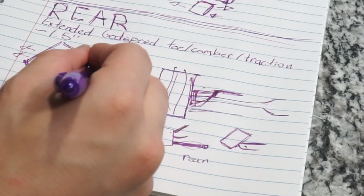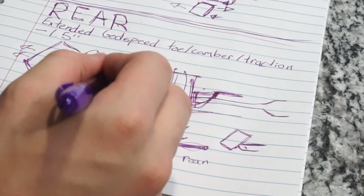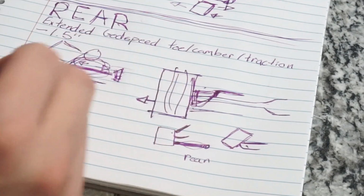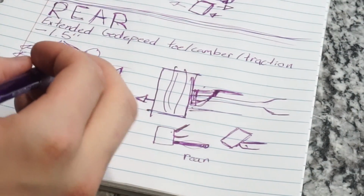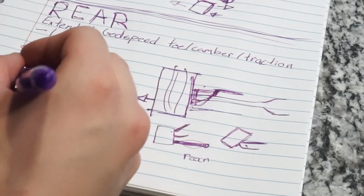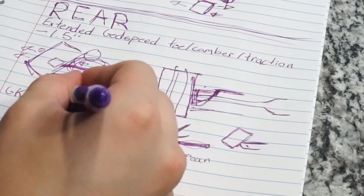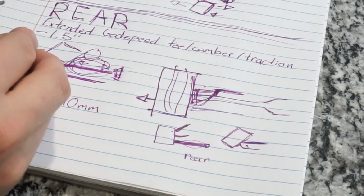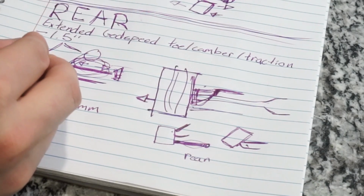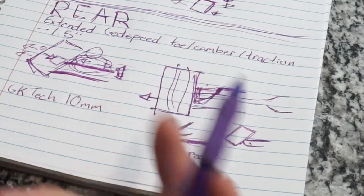and it's being pulled both directions because it's bolted in on the differential side. Right, and it's got 6 bolts on this side, and then it's got one big jam nut on the outside here, and it's being stretched that distance there. That's why I needed the axle spacer. So the one that I got, we'll put it down here, GK Tech 10 millimeter, and that just pushed it back in this way a little bit, back away from the hub, so that it created less stress. I can't really fix the geometry on it.